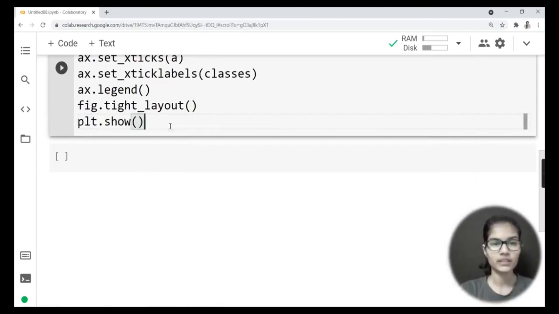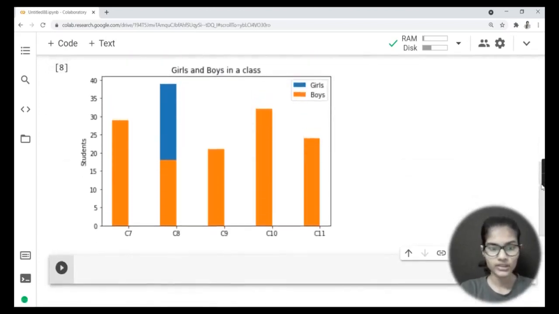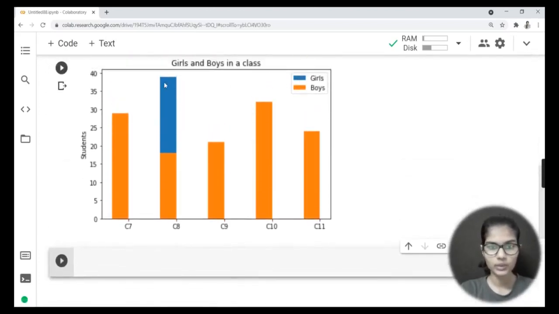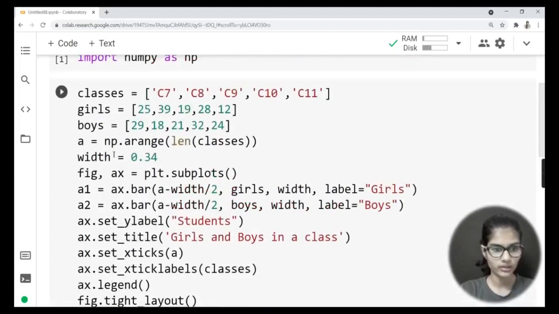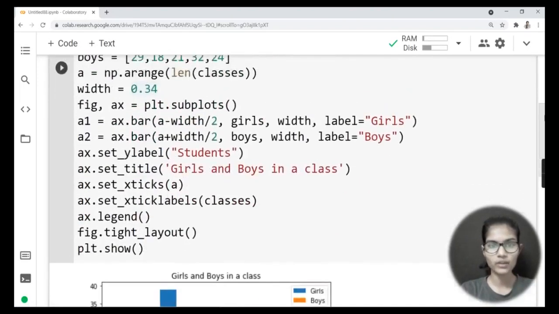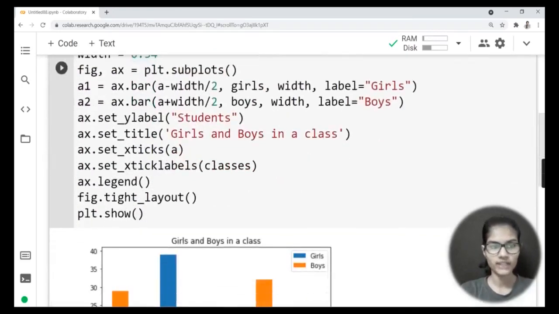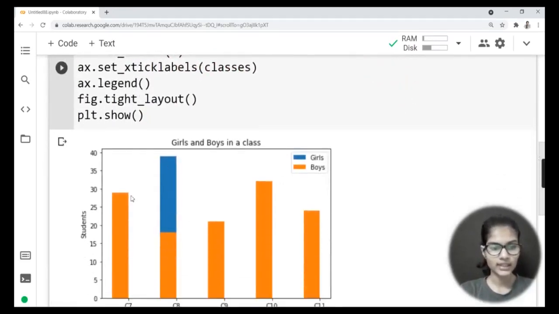So here I have completed my whole code, and I would like to run it for a while. It is not giving me the blue color for the rest of the things. Let me quickly go above and check what the issues are. On A1 I have written ax dot bar a minus width and A2. Here instead of that minus it would be plus, because I want that blue bar to come beside the orange one, right? Because it is a group bar chart. I want that not above this thing, but beside this orange plot, the blue should come.